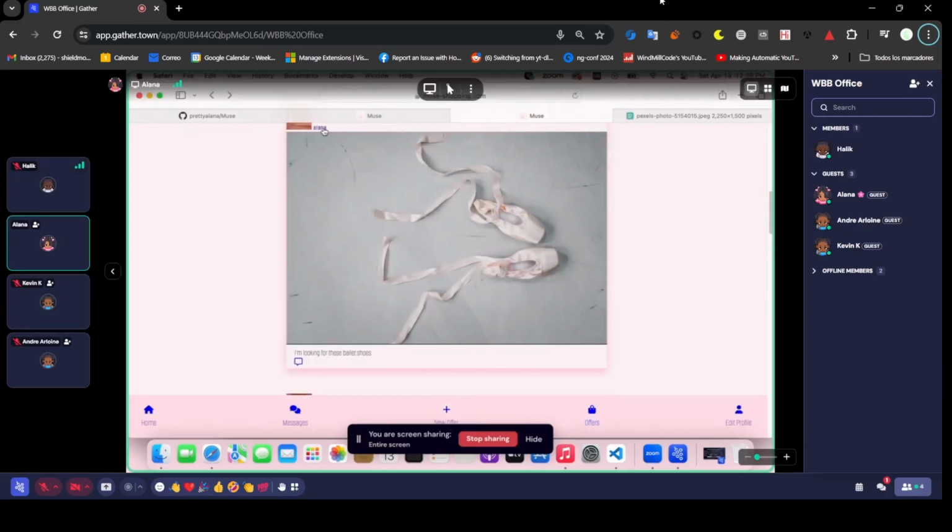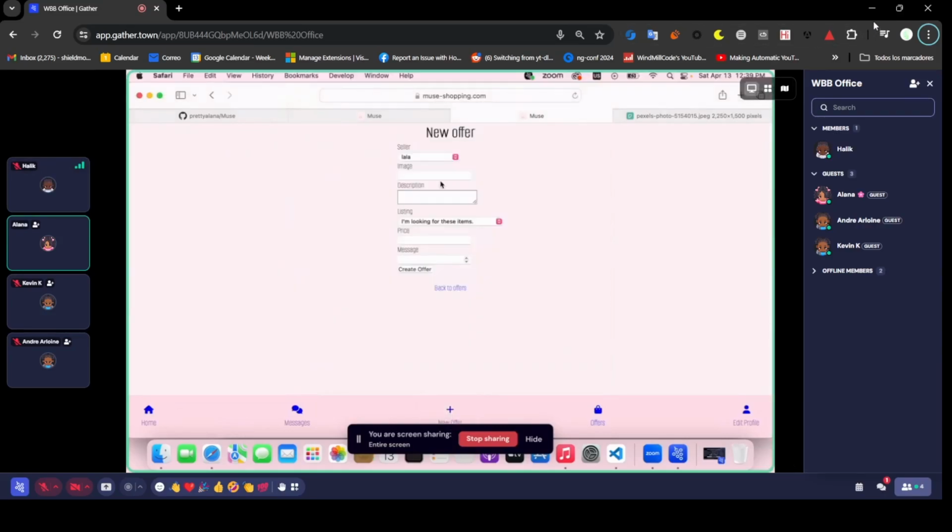So I'm looking for these ballet shoes, the recipient Solana, create the offer. I'm the seller, so I'm computer screen, and then ballet shoes. And the image is required because since I'm making an offer, the buyer has to see exactly what they're offering.